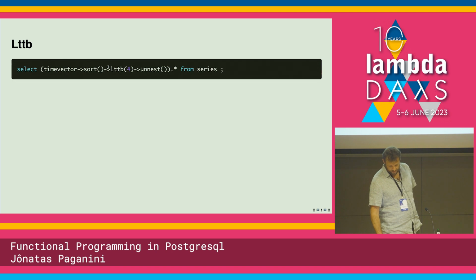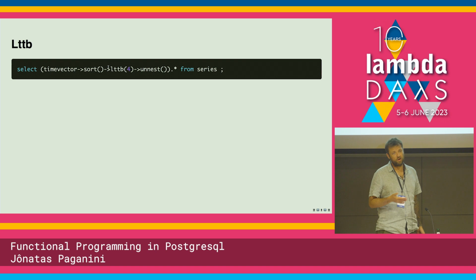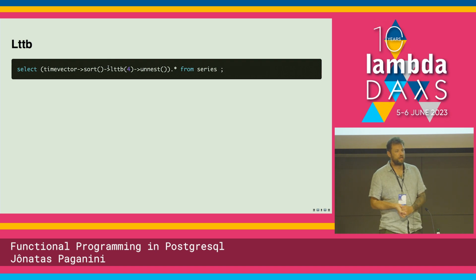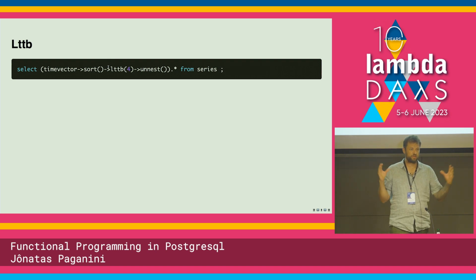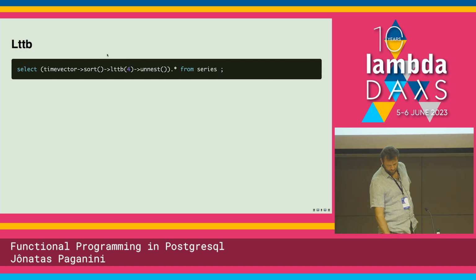And we are building several algorithms for downsampling, because like as we work with a lot of massive data, LTTB is largest triangle three buckets. So you just try to simplify your time vector, but try to have like the same visual graphic that you would see on a chart with like thousands of points.